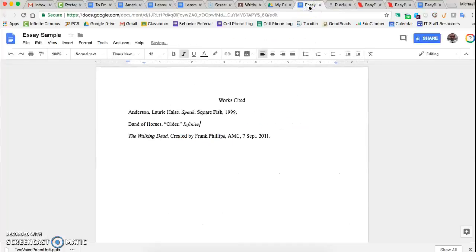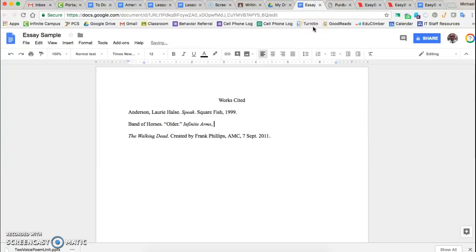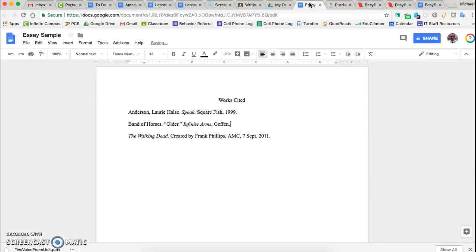I think is correct for that one. You put the publisher. That I have no idea of. Let's just say it is Geffen, even though it's absolutely not. And then you put the date, or the year, sorry, which is probably somewhere around here. Okay, and notice at the end I have commas in between these, and earlier I have periods here. Okay, so that's how you would cite a song, or if it was an entire album, you would take this out, and that's how you would cite an entire album.